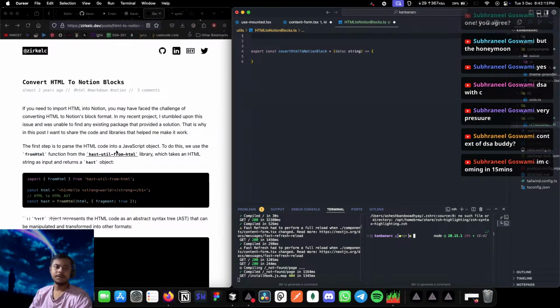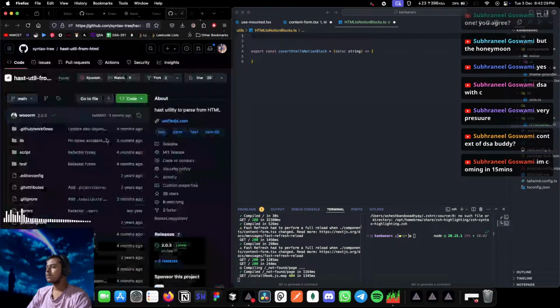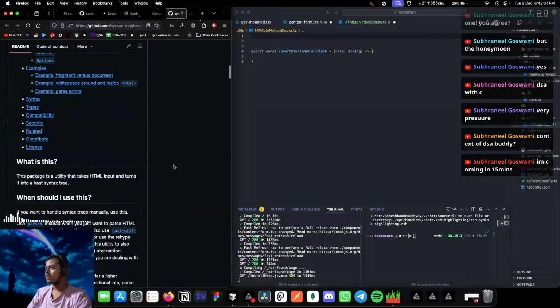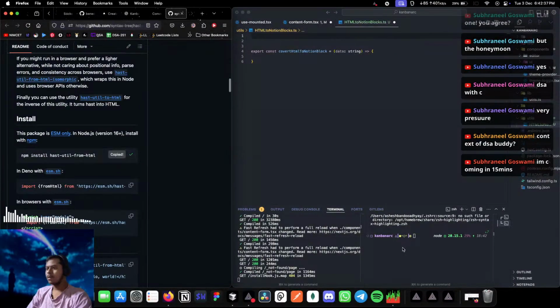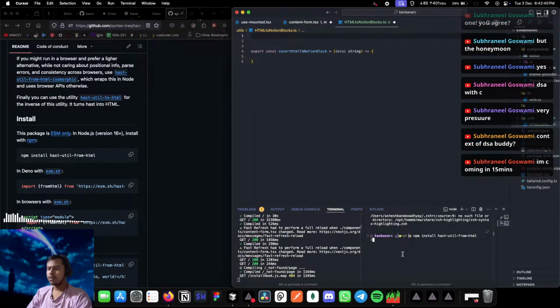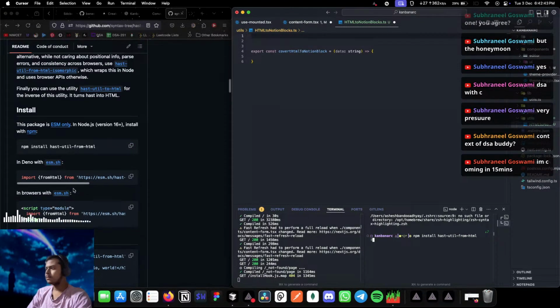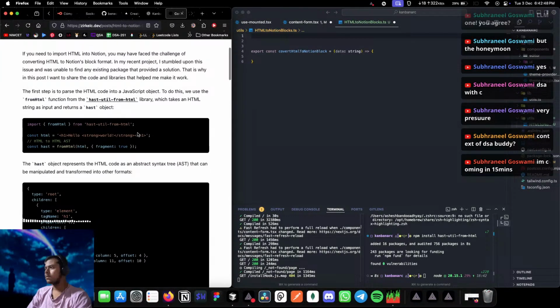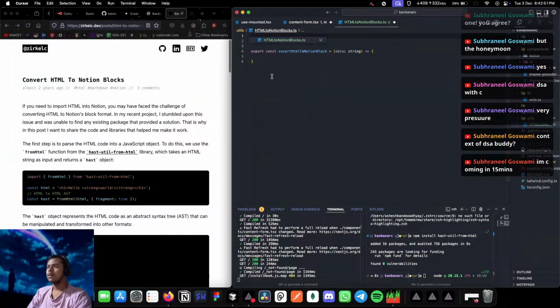Hash util from HTML. Okay, no problem. Let's import this first.